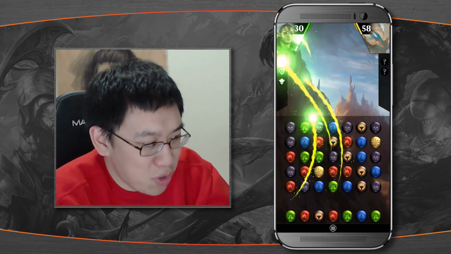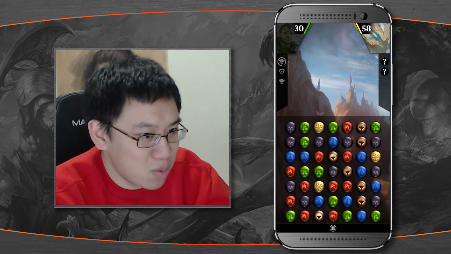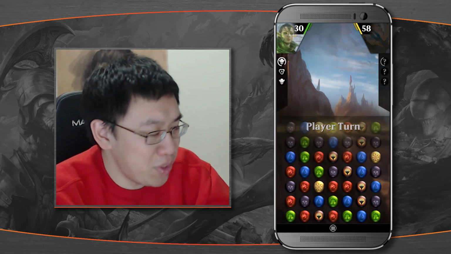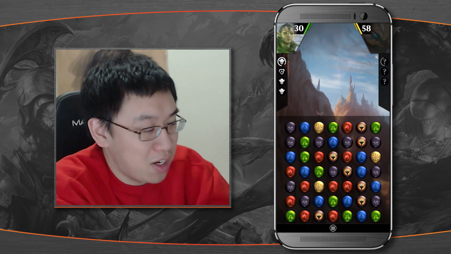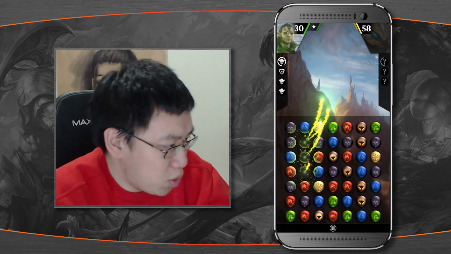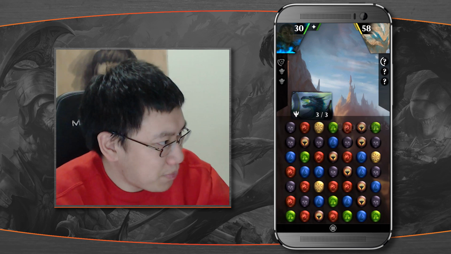There I've got a 4 green, so that's pretty good. Whenever you connect 4 in a row, you eliminate that entire row, or if you connect 4 in a column, you eliminate that entire column, but still you only get the 4 mana. In that case, I got 5 mana, because 4 plus... actually, I got a lot more since extra connections happened. I'm going to connect the triple green there. Get out the Mana Gorger Hydra.